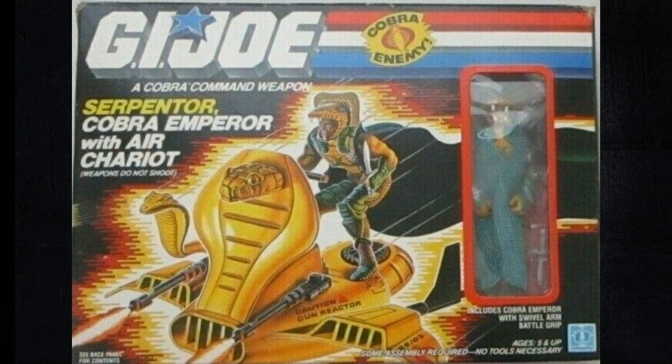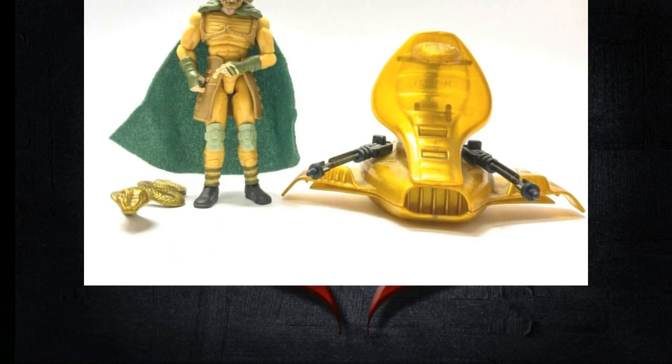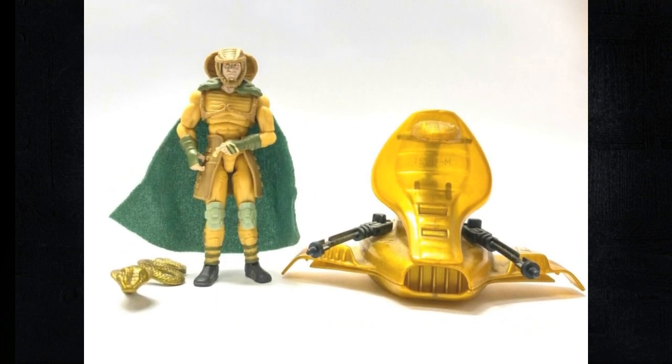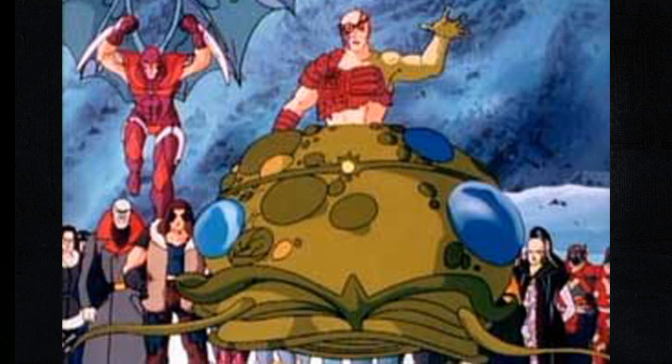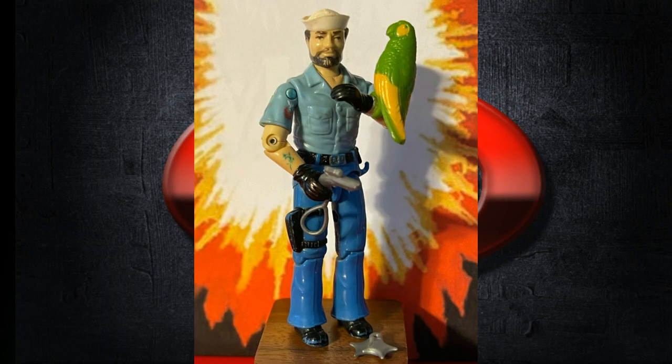I also feel like it was kind of a miss back in the 25th anniversary. The last one that came out was not the greatest version of Serpentor. I don't think they did the greatest job. I really hope G.I. Joe Classified comes out just looking awesome, looking amazing, detailed, matching more or less what we think of Serpentor, and doing a great job. Bigger, badder, and better than ever. And a lot of people don't like Serpentor so much, and they don't like this whole Cobra Law arc, but that's a discussion for another day, because I think that the more time that goes by, the more interesting this concept becomes. So what do you think about my list?